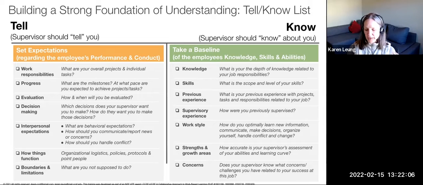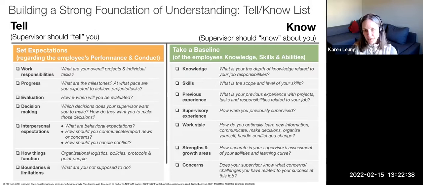There's a variety of ways for this type of information to be shared between a supervisor and a new employee. This could be everything from one-on-one conversations to a set of documentation. It could be talking to other employees in the group or watching videos. There's a variety of ways to get this information shared back and forth, but we found it's been helpful for our students to just have a framework to look through and ask, okay, what kind of information do I need? What kind of information does my supervisor need about me?